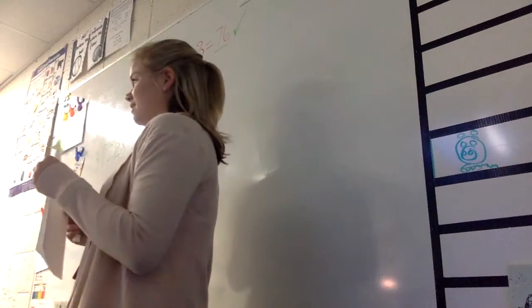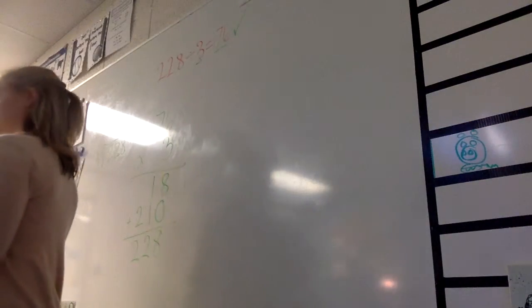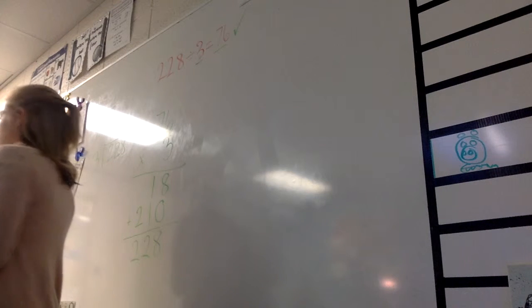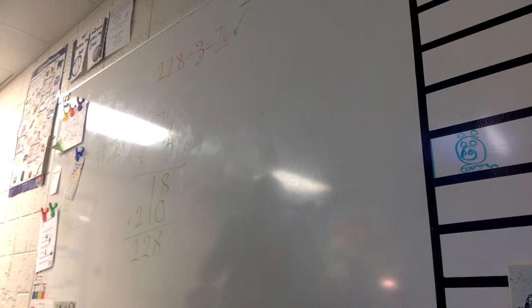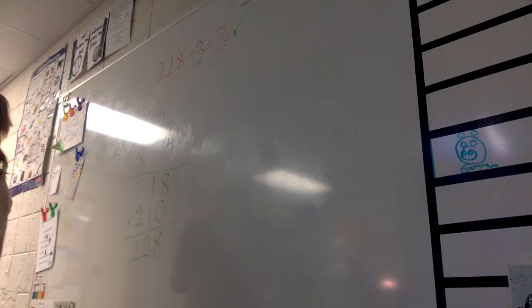Okay, now you have time to practice on your own. You have to see if they are true statements, and then we get our break. At the bottom of the page, you have to write yes or no. It says, is the division sentence true? Yes or no? Show your work.